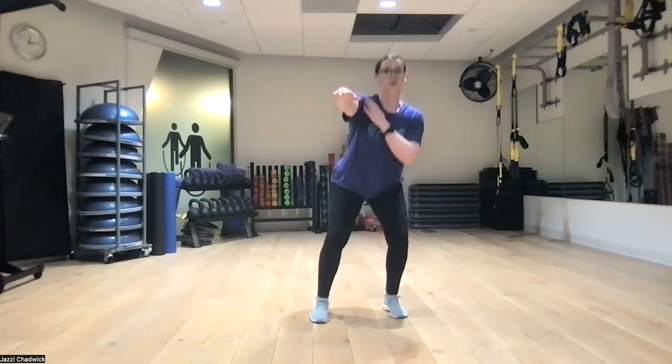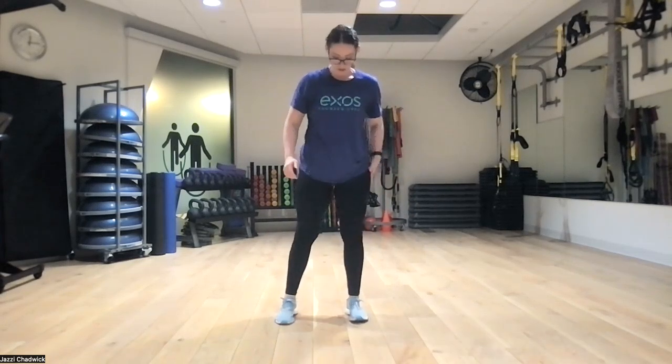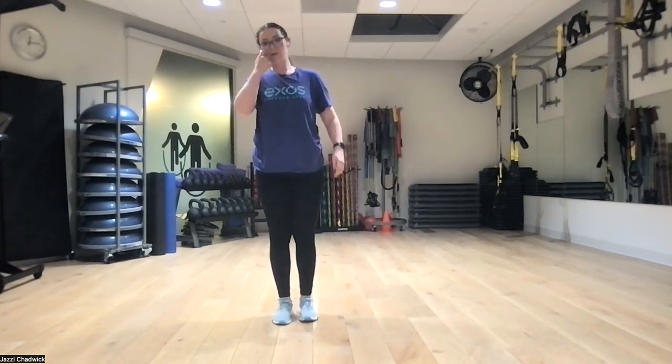So we want to get blown off, right? So it's staying up here. We're ducking under, pushing back up. So that's the goal here. That's why I want to focus on our goals here: depth and weight shift. Great job.